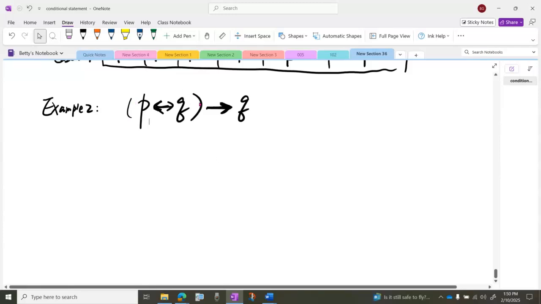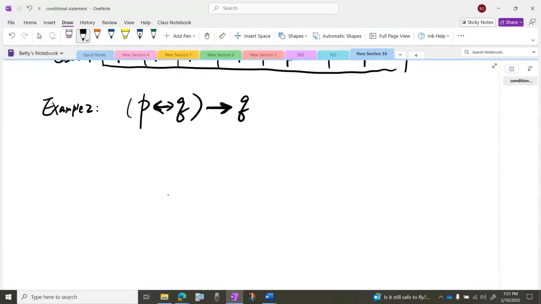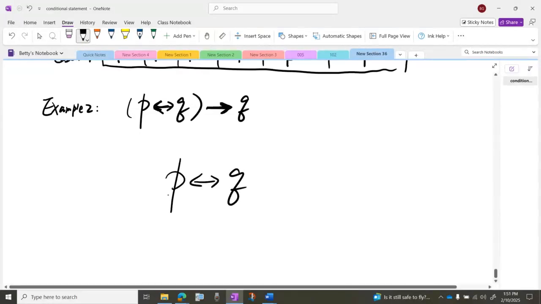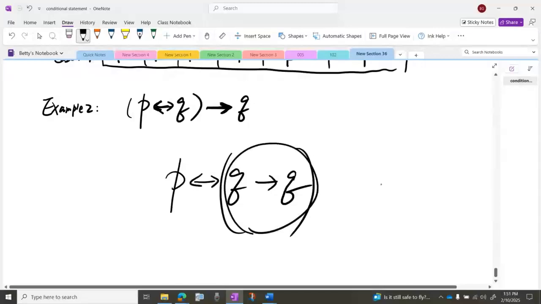Don't forget we have a parenthesis here. You know, without the parentheses, the interesting thing is, this is a biconditional, because biconditional has a higher level of dominance than the conditional, right? Then the structure basically is P if and only if whatever that is.